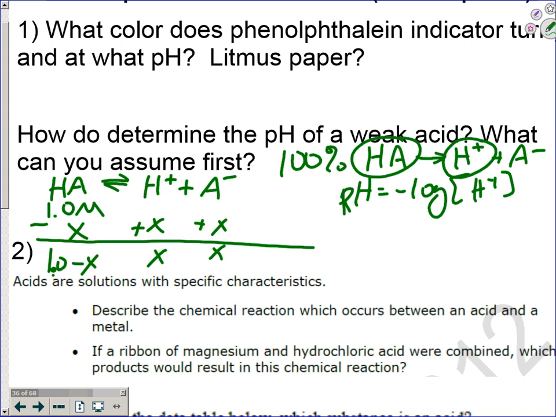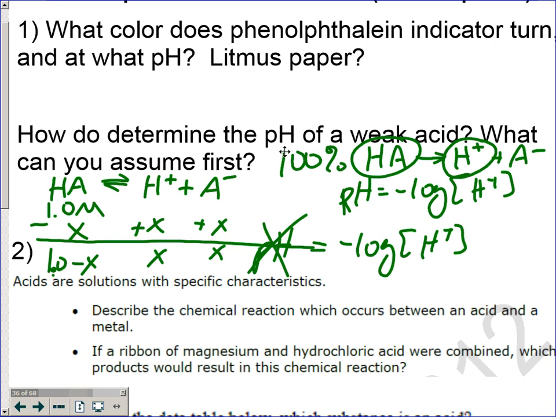So this is something I'd have to do, and I have to do a little bit more math, but I cannot do pH is equal to negative log of H plus. I just cannot do that because that's not an appropriate way to solve for pH with a weak acid. So just write there's a different route, and the math looks like this, but that's all I'm going to ask you to write right now.